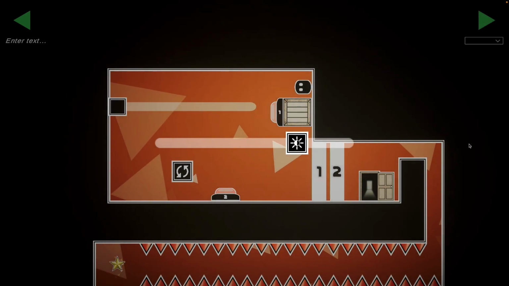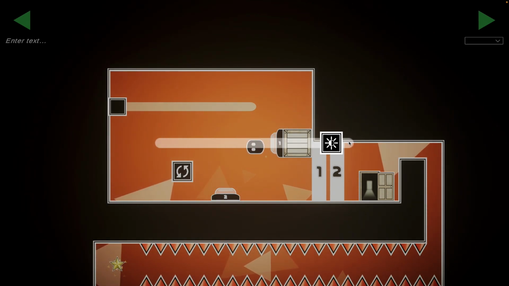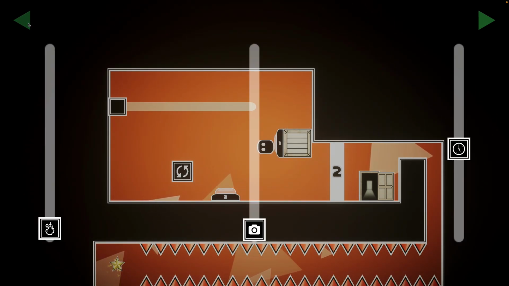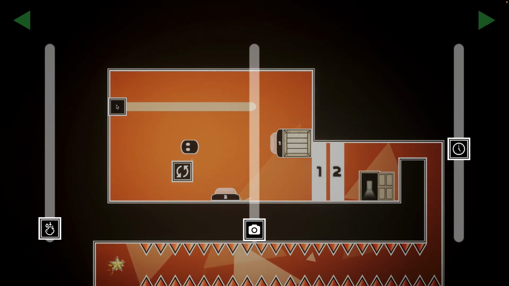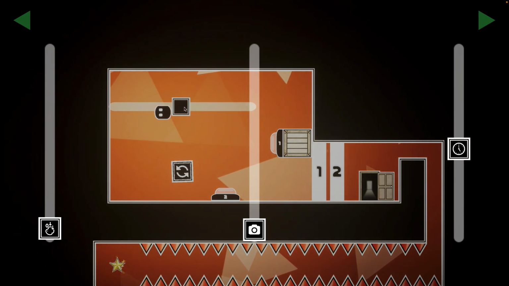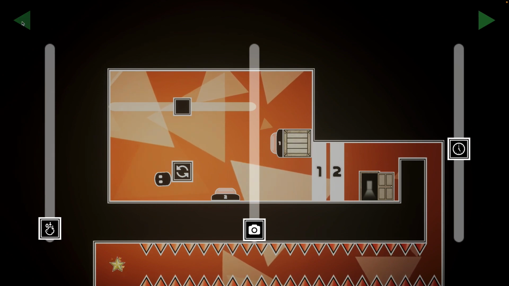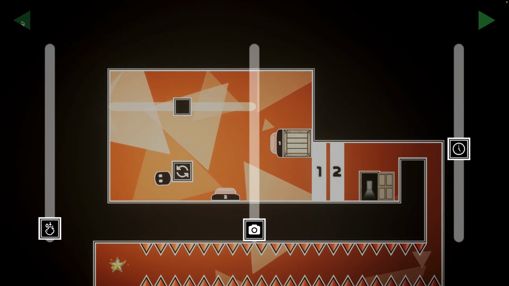Then you're going to move it up with brightness. Oh, I forgot. I have to shrink for the star. Oh yeah, this is one of those levels where you have to beat the entire level twice just to get the star.